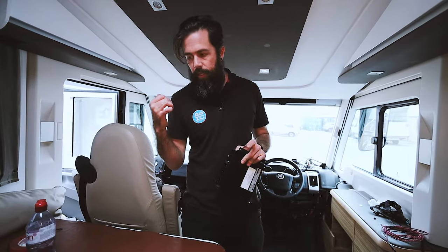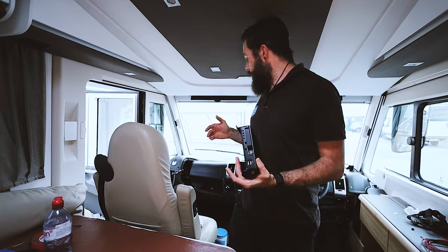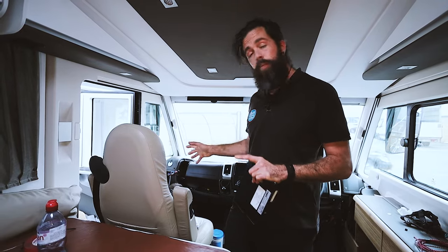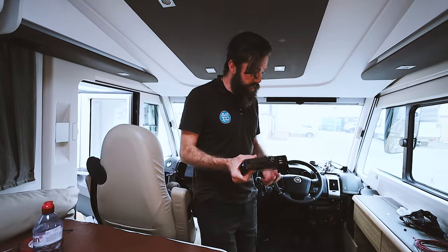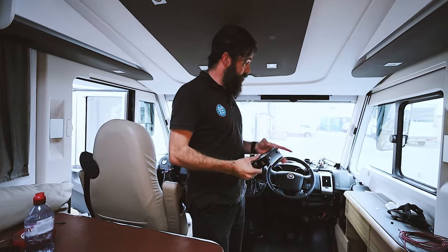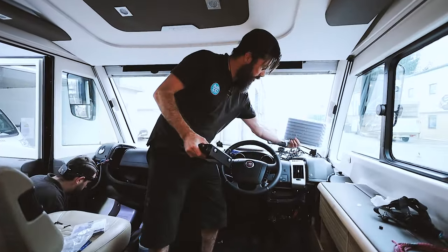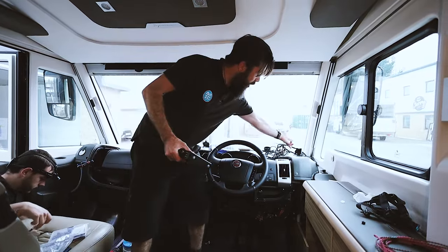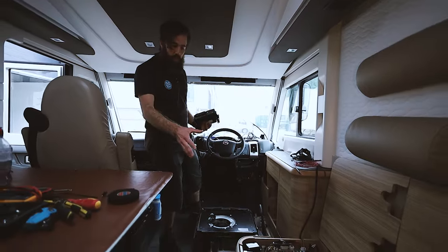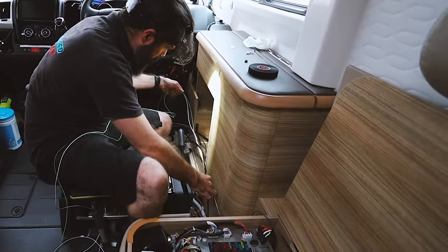You join us midway through doing the 360 system, which is what I'm concentrating on at the moment. Owen's doing the speakers — dealing with panels, some removable and some not, doing sound deadening and getting everything prepped for the speakers. I've been concentrating on the 360 setup, working out where the hard drive is going and running all the various cables for the screen. The monitor is going to go up on the dash. I've been running the HDMI and power cable, and the GPS, all through behind and under these units.